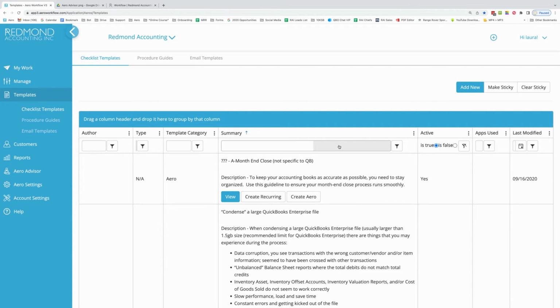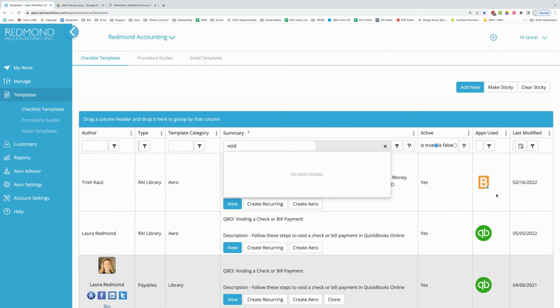What I mean by the logo. So this was the void check one. See these logos that show out here on this grid when people come searching for checklist templates? We have a list of those. If you go to help and search in our support, you can find the list of logos, or ping us in support and we'll give it right to you.